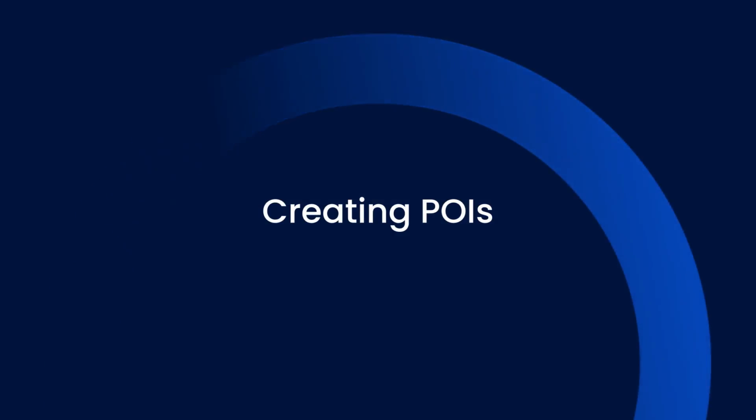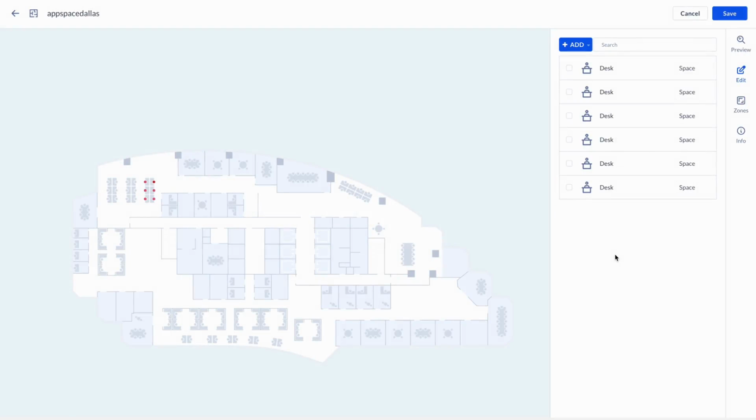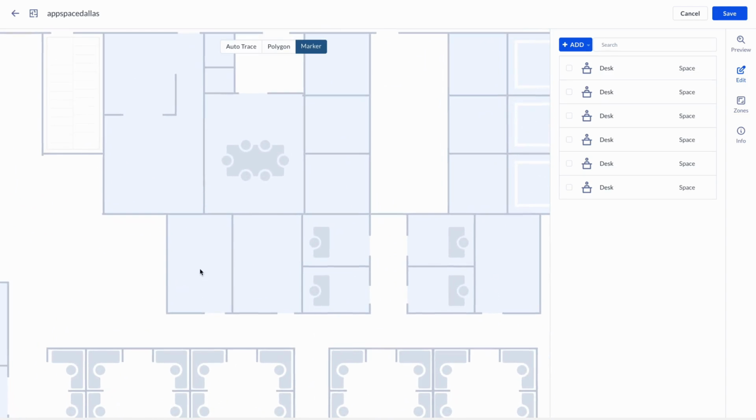Next, we will show you how to add a point of interest, for example a bathroom, elevator, or cafeteria. Points of interest can serve as a wayfinding reference or as a resource that employees reserve for their own use. To start, click the drop-down next to Add in the right-hand column. In the search box, begin typing your point of interest. In this example, we will use a bathroom. Then, we will use the marker option and click the area of the point of interest. Then, click Save in the upper right-hand corner. You can now see on the map that the bathroom is marked as a point of interest.